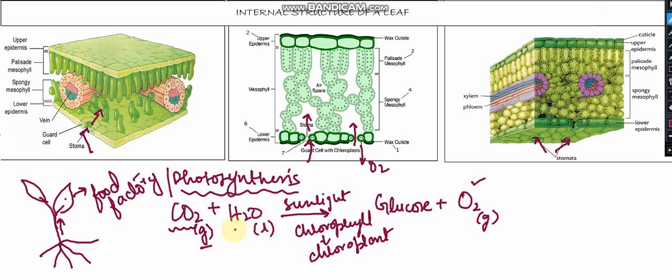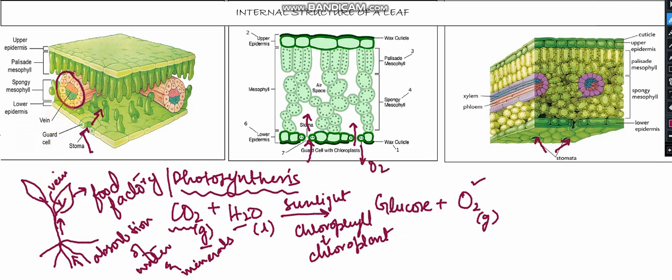Now coming to the point of hydrogen gas, oh sorry, water, H2O. Now you know that the roots are responsible for the absorption of water and minerals. So the water is absorbed by the root hair cell, then it goes into the root, into the stem, and then into the petiole, and then into the midrib, and this is the vein. Now look closely. This structure is the vein.